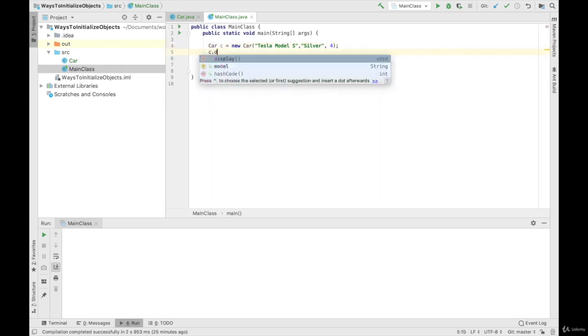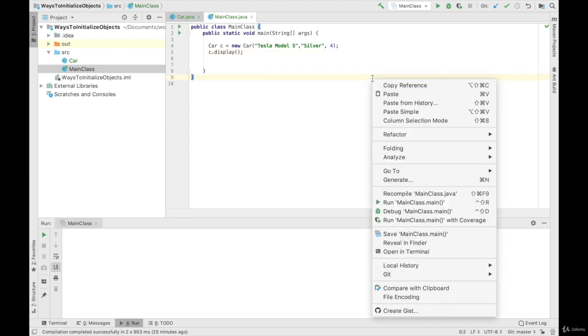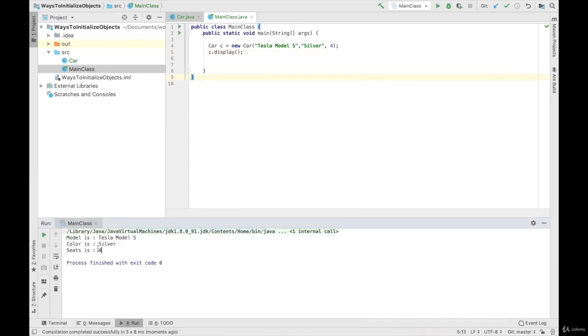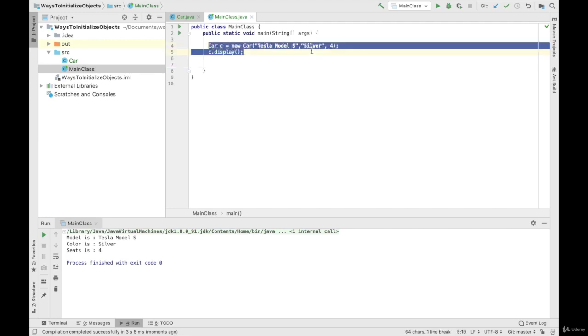And now we'll call the display method and run this particular code. So you can see over here that whatever we had passed is getting assigned to the particular object. And you can also see that the code is very clean and neat. Basically there are just 2 lines of code.